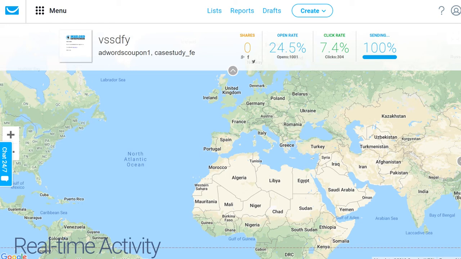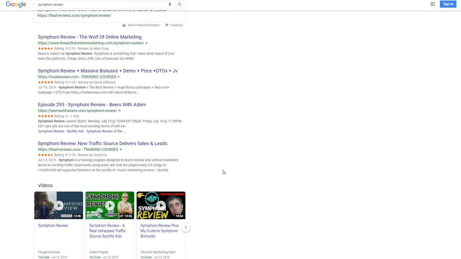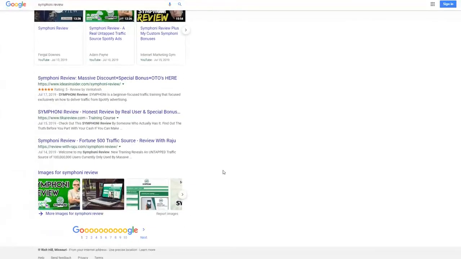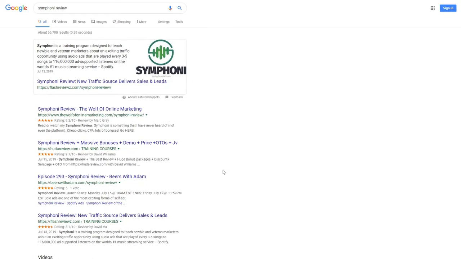First, we're going to look at an example from SEO. Okay. We're looking at Symphony here, a recent product that was launched. And what you're seeing happening here is people competing with their affiliate reviews, trying to get people to come to their bonus pages, their affiliate pages for that product. And that's where a sort of launch jacking, as they call it, is going to come in handy big time. We'll talk about that in the next video in the advanced tactics.